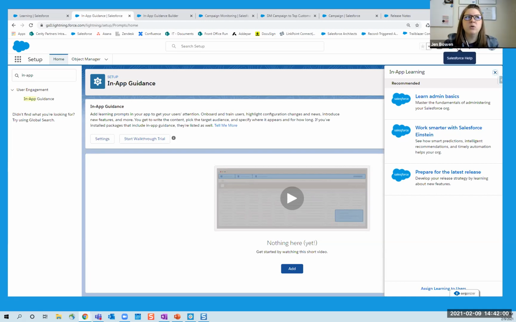Right. Mine just came up. I logged in once we went over to Spring and it was just there. This is something that's automatically enabled according to the release notes, so it should just be there. If you don't see it, I would probably open a case with Salesforce and ask, where is my learning path or in-app learning? Or wake up really early Saturday morning and see if it's there. Yeah, if you're not on Spring yet, you're not going to see it. It just depends on when your org goes to Spring. Mine went a little early, but I think the next is this weekend.